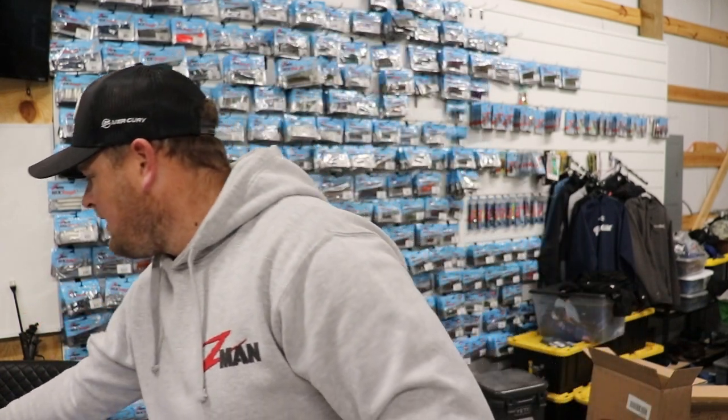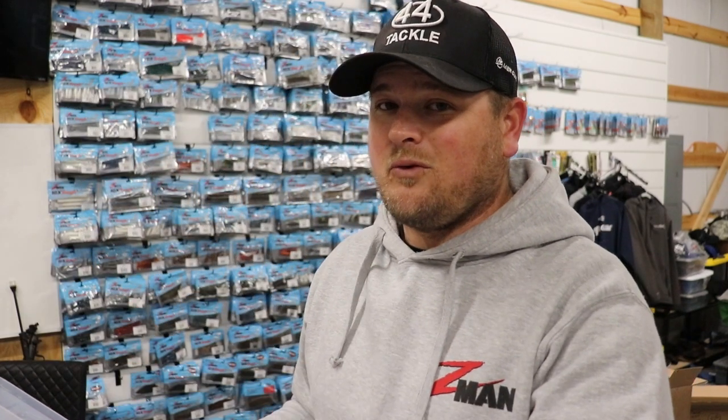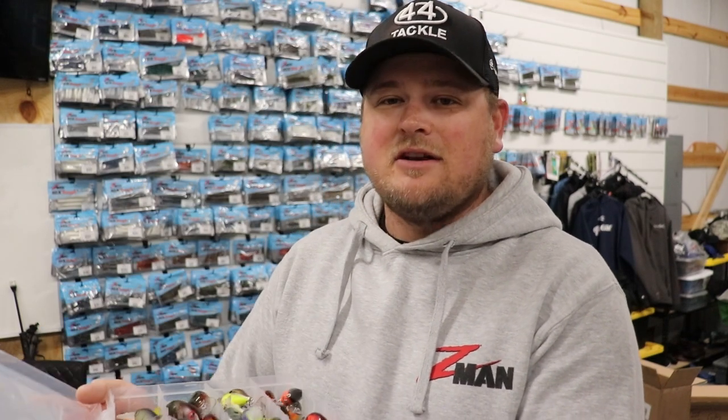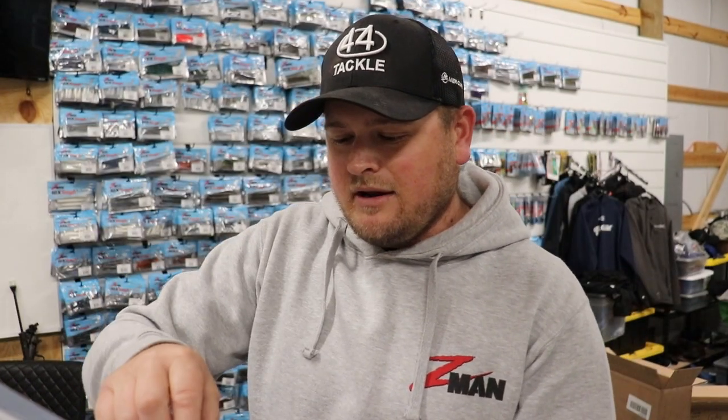The next category of bait — and I say category because there are actually three or four different baits in this box — is what I call my Ozark special box. The Ozarks are probably the most expensive category of fisheries in the country. You throw Alabama rigs, Vision 110s at $25 a piece, old pre-Rapala Wiggle Warts, all these different baits that cost a fortune and have treble hooks or lots of hooks to snag on timber. Make sure you bring your American Express Black Card to the Ozarks, because it can get expensive. This box is a very expensive box — I've got a lot of pre-Rapala Wiggle Warts in here.